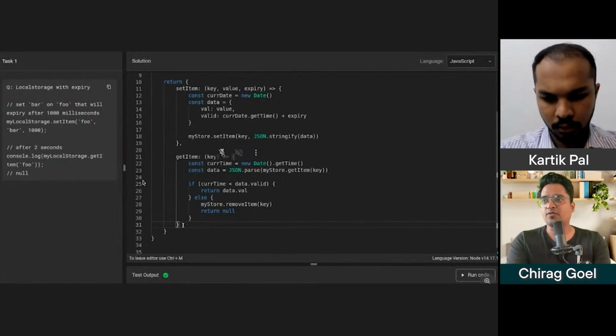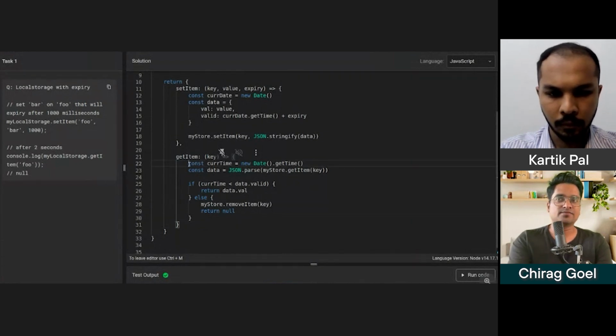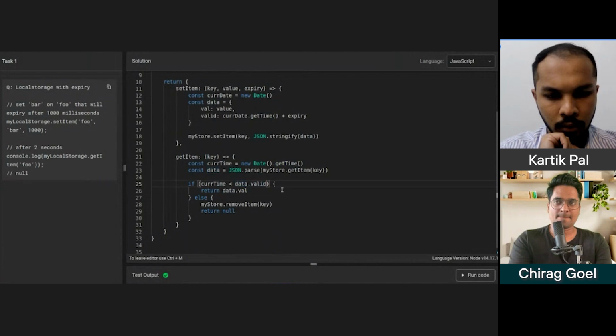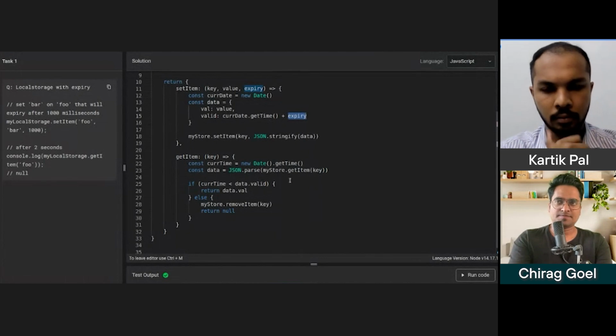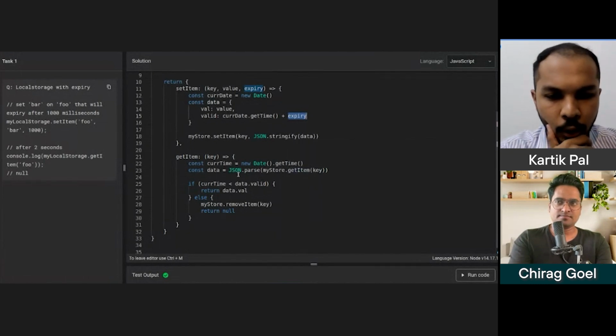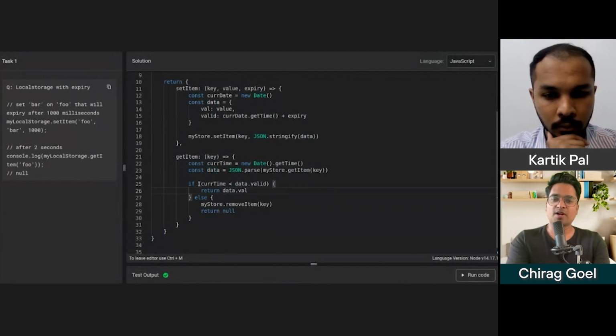Probably, if you can figure it out, line number 22 to 20, maybe the getItem. Do you see any critical issue? If we have this time, let's say. It may be because of some syntax in date. No, it's not a syntax. Sorry, it's not a syntax. It's a proper logical issue that will boom in production for sure.